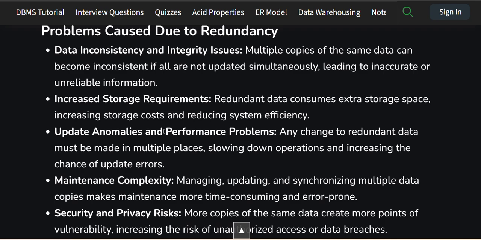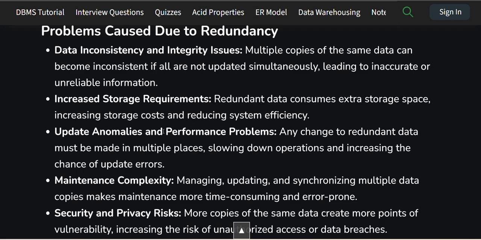Increased storage requirement: it will also increase the storage because the college name is the same. If a student is taking admission in a particular university, it is common sense that the student's college name is this. For example, if we have a college like Oxford, and you get admission there and your friend also takes admission in the university as well, when somebody asks what your college name is, both of your college names will be the same.